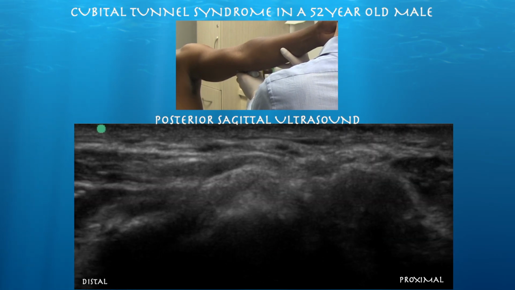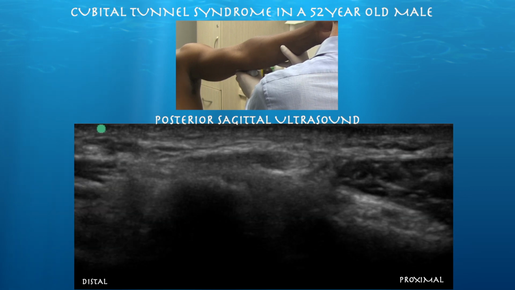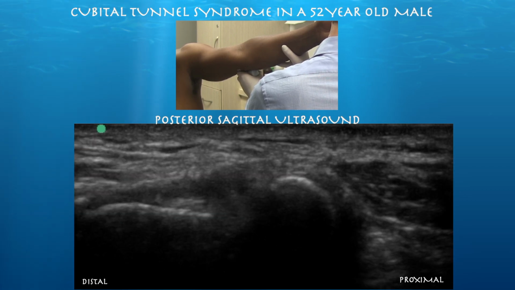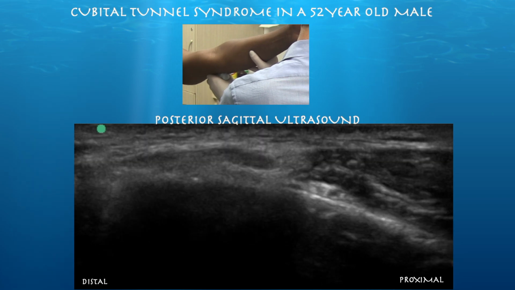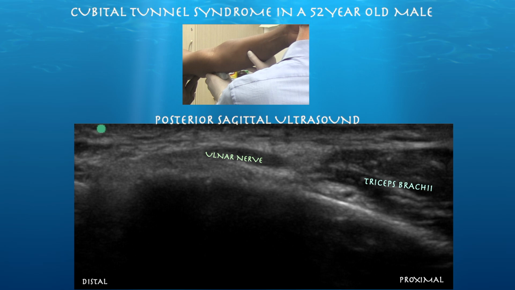Looking at the ulnar nerve, right side of the screen is proximal, and we're kind of scrolling over it. It looks pretty uniform in thickness. So here we're seeing the ulnar nerve in segments, and it's uniform in diameter, which again is different than his affected side.